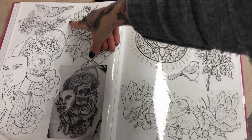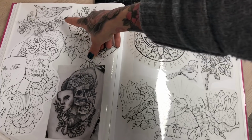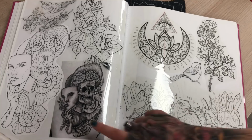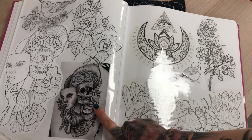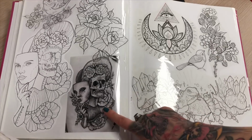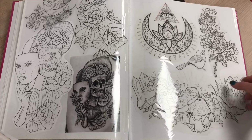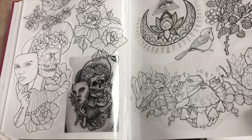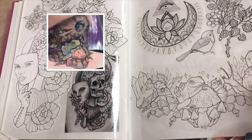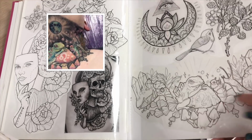A little bird here that I did in colour. I'm going to say this is a nuthatch. I'm probably completely wrong, and someone is going to correct me. Every now and again I like to put in a picture of the completed tattoo in my portfolio, because like I said, I take this to conventions so people can see the drawings and then how they actually turn into tattoos. This one was a throat, so it went all the way around, so this is in the middle of her neck, and then these are on the other sides.